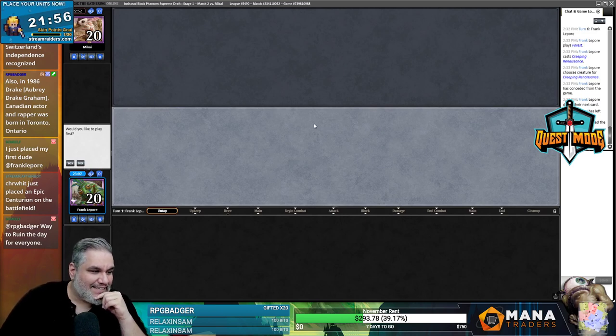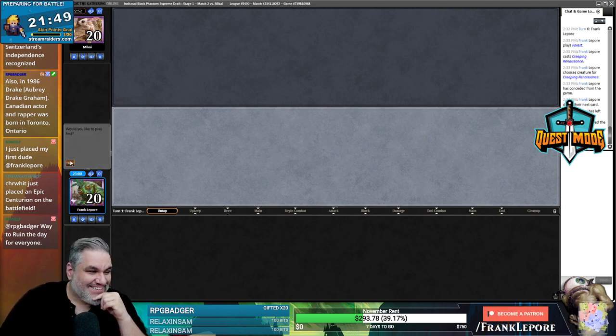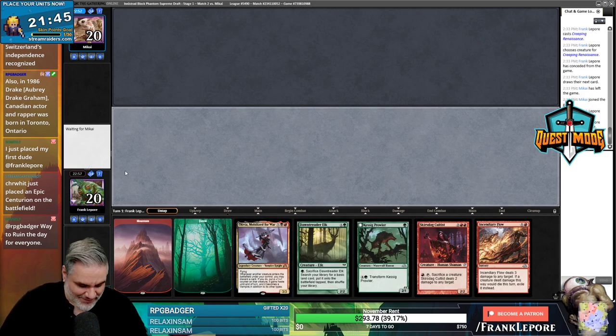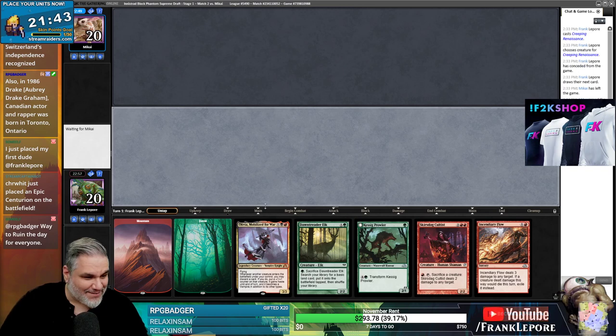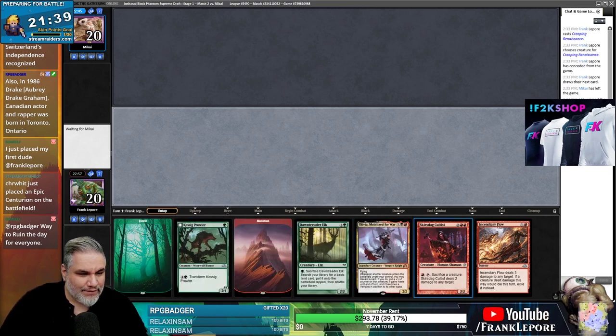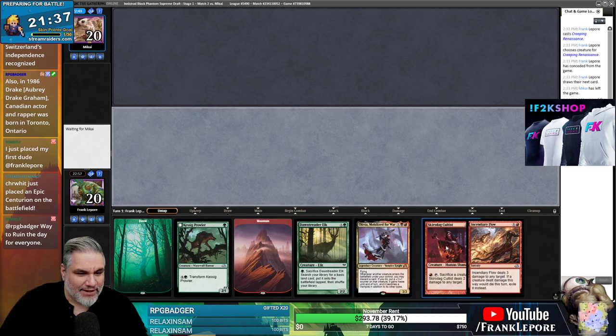Also, in 1986, Drake, Canadian actor and rapper, was born in Toronto, Ontario. Drake's a little bit on the weird list, too, if you're asking me. If we can draw black, this is actually a pretty ridiculous curve.